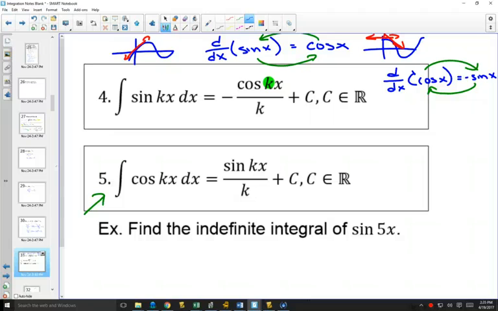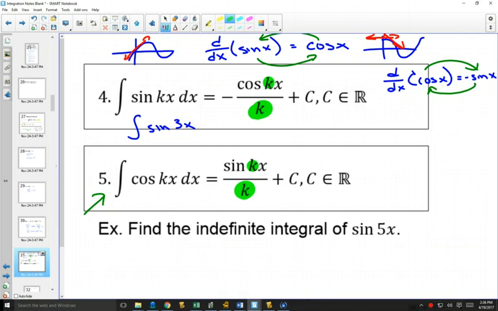Of course, if I had the integral of sine of 3x, well, when you're doing a derivative and you have a 3x inside, you have a chain rule. So you'd multiply by 3. So if you're integrating and there's a 3x inside or a 5x or anything, the opposite, to compensate for that chain rule, you're going to have to divide. So that's why there's this division in these ones.